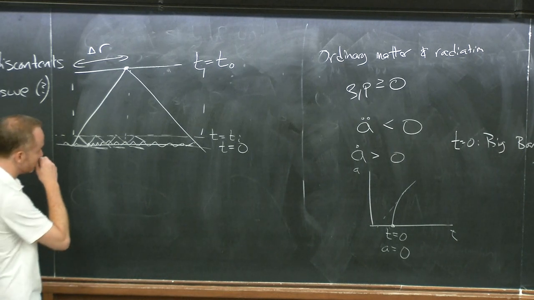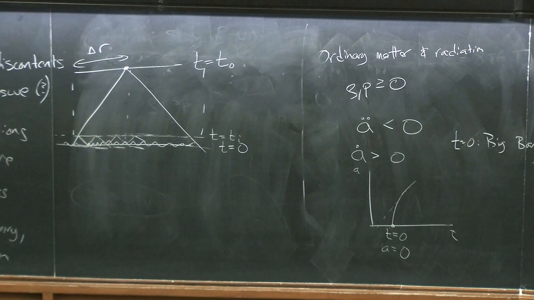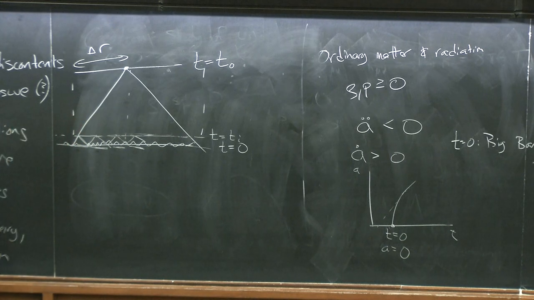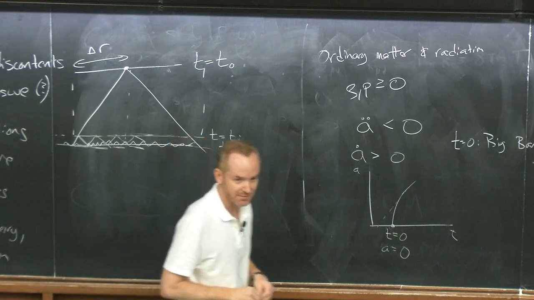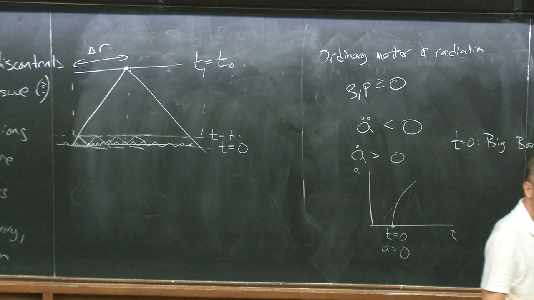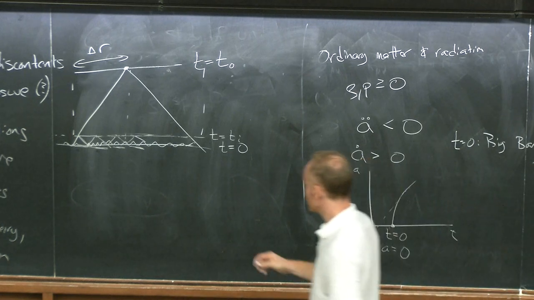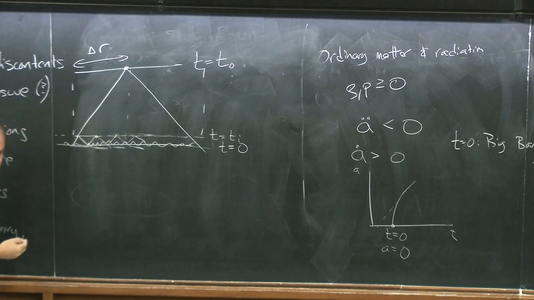So imagine we could measure the temperature of the universe at this time. Would we expect it to be the same everywhere along here? It depends on what you believe about the initial conditions. But if there was any inhomogeneity in the initial conditions, if there was any variation in temperature or density in the early universe, it wouldn't have had time to thermalize, because this region and this region and this region, they never talk to each other. They're completely disconnected causally at this point.